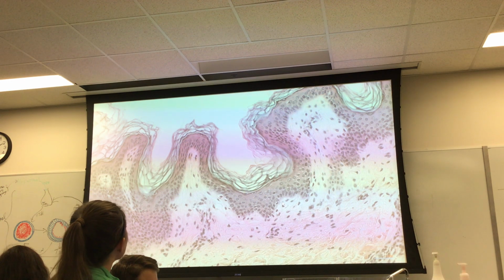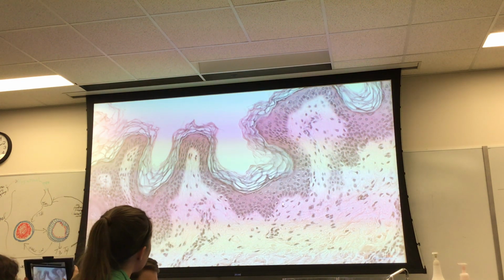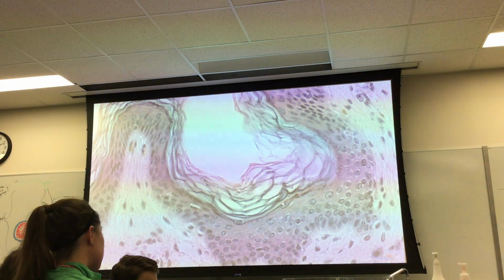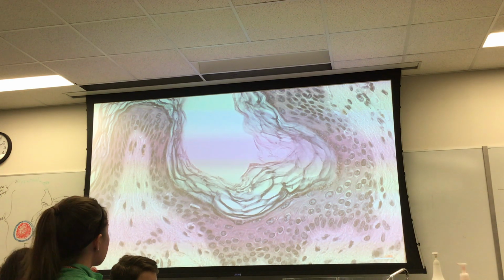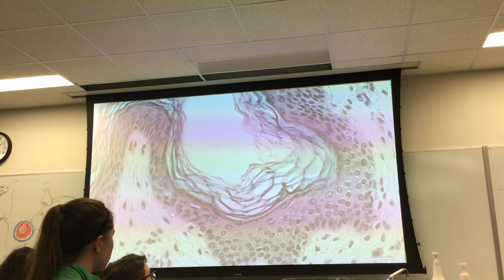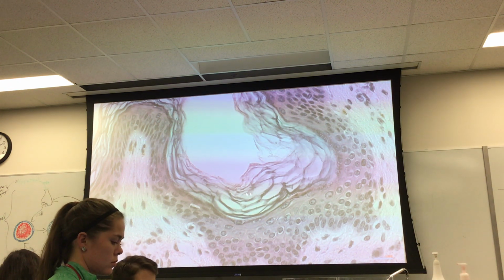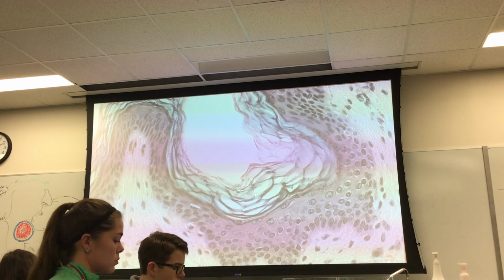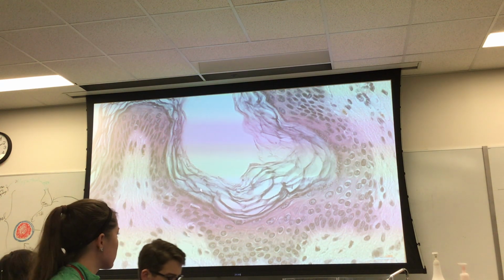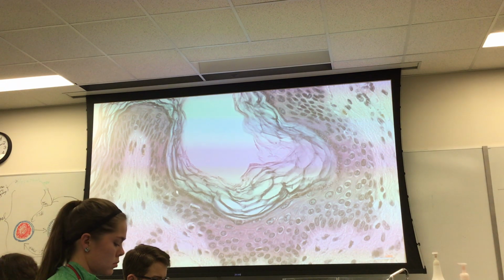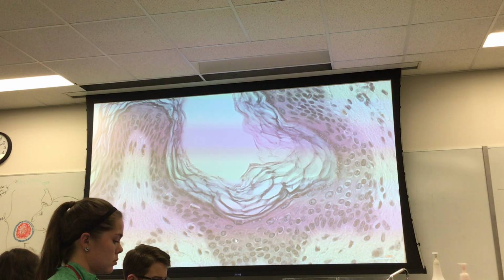Well, remember, this looks kind of bizarre, especially because of this stuff out here. So this is stratified squamous, completely keratinized. And so as a layer, what do you call this stuff right here? I'll start you off. Stratum corneum. This layer right here, what's that? Stratum granulosum, this is spinosum, and this is basale. Hey, what's the name of that cell right there?